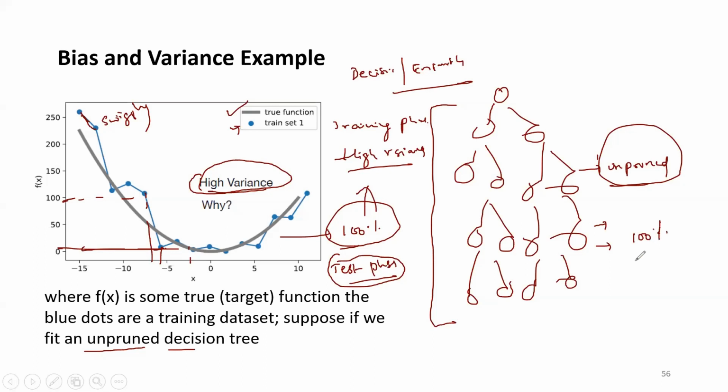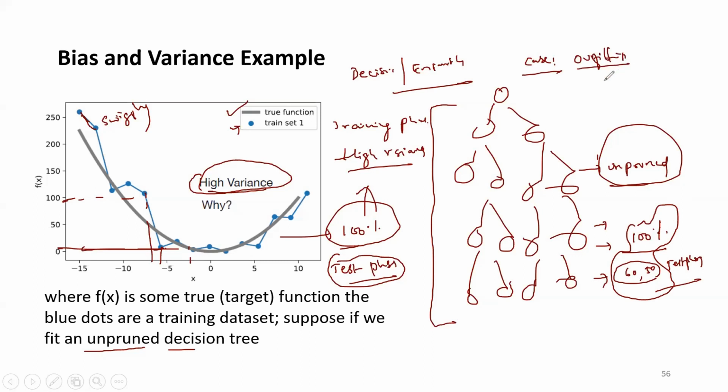You have 100% accuracy during the training phase, and then your accuracy literally drops to 60%, 50% during the test phase. This is not entertained. It means that maybe your model is overfitting. The different cases to consider that your model is overfitting, nothing but a high variance model, performs really well during the training phase but fails during the test phase.